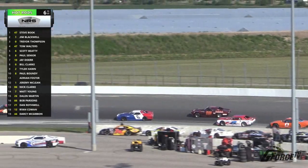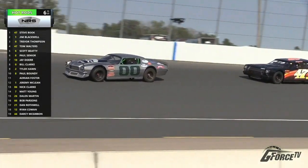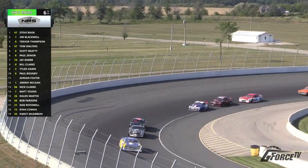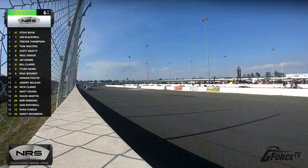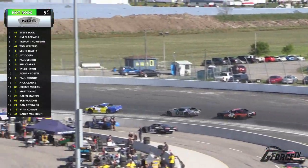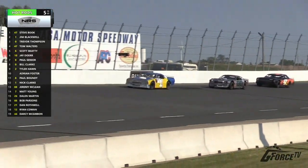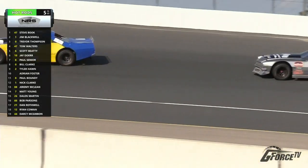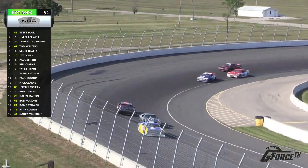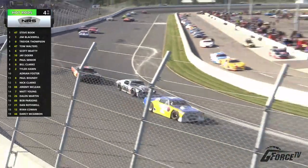And he's trying to track down Steve Book. He's at least got him in his sights. This time by it'll be the big high five as close calls near the back. Yeah, that was the Zero machine that just about slapped the outside wall. Bill Clark, I believe, out of Mount Forest. 5 more trips around for Steve Book as they run it through 1 and 2. Blackwell back there in second. Thompson running third. Then it's Walters fourth as they work it down in 3 another time. Paul Sr. drives up the inside of Jay Dewar into 3 and 4. He's going to clear the 10 machine off the corner, but Jay Dewar fighting back on the outside.